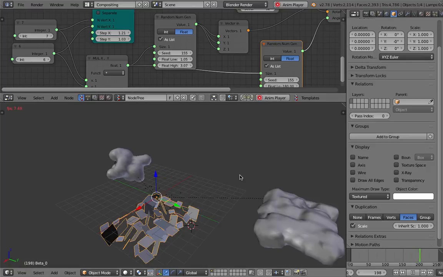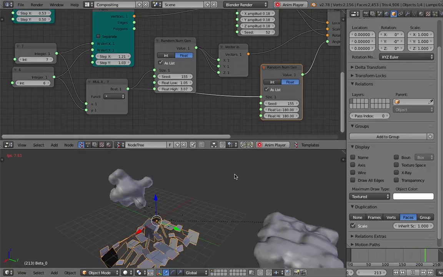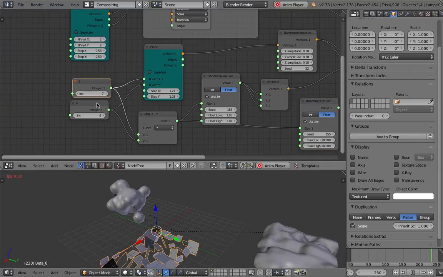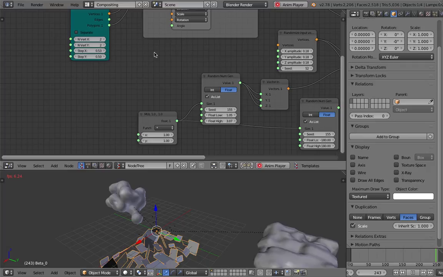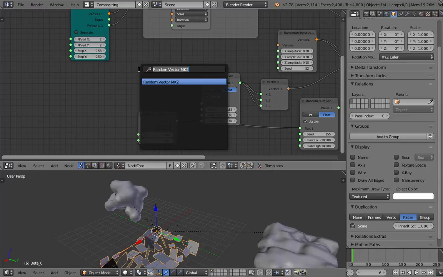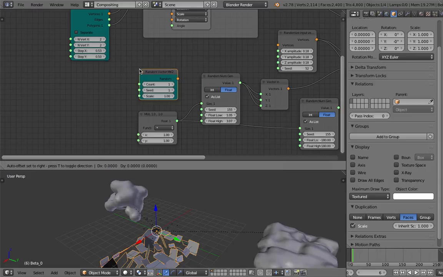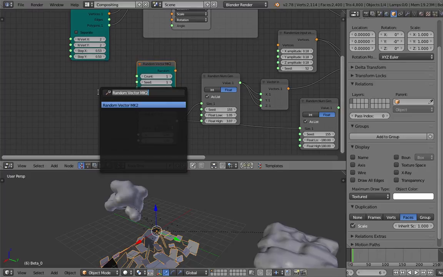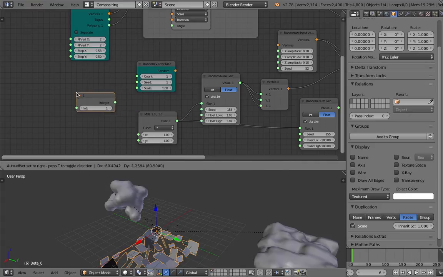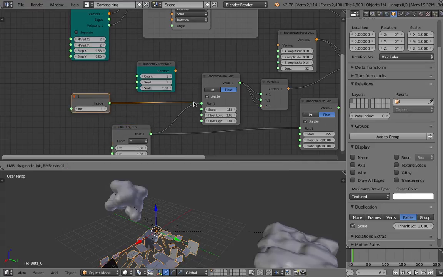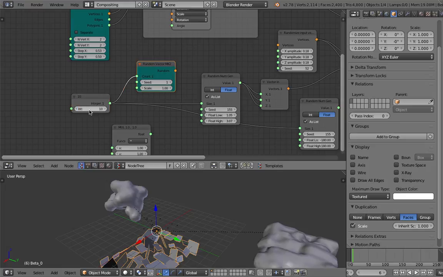Instead of the grid, for example, we can have random points. So we can delete this guy and let's stop the playback for a bit. Random vector, integer number to control the size. 1, 2, 3, 10.